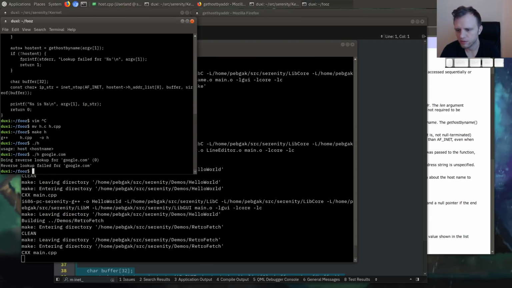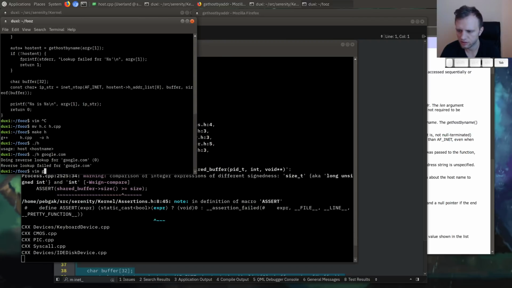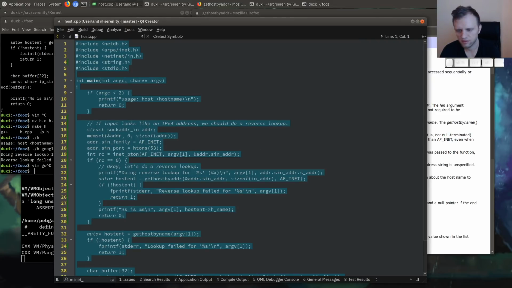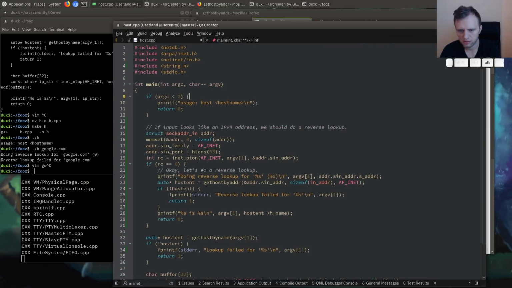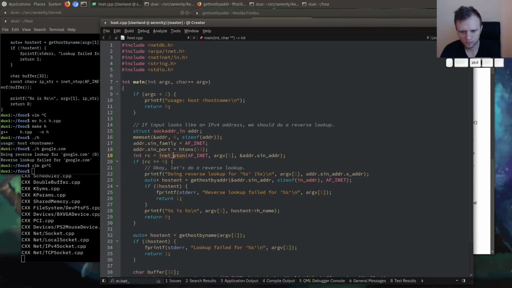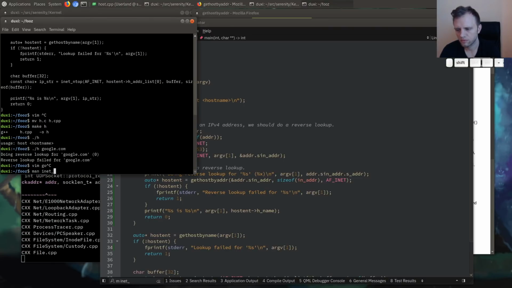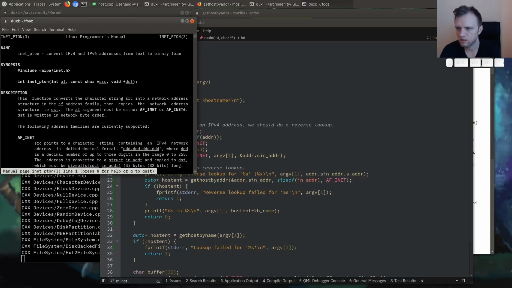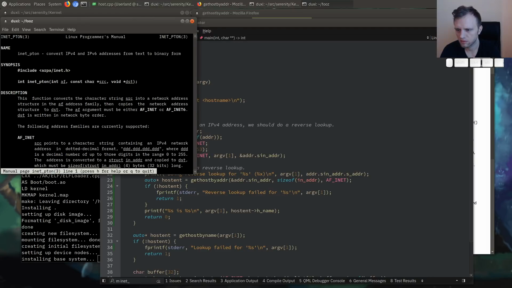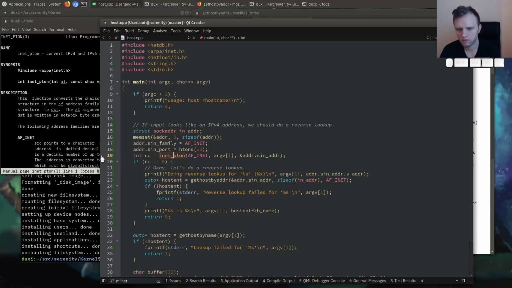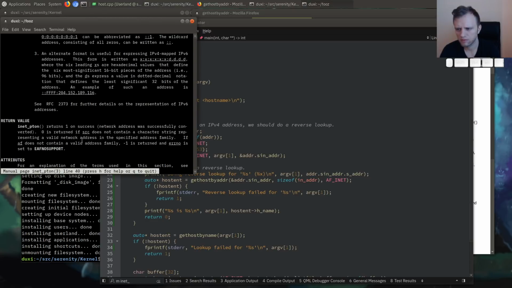Well, you're not supposed to do a reverse lookup for that, so we already failed. inet_pton returns 1 on success. Oops.